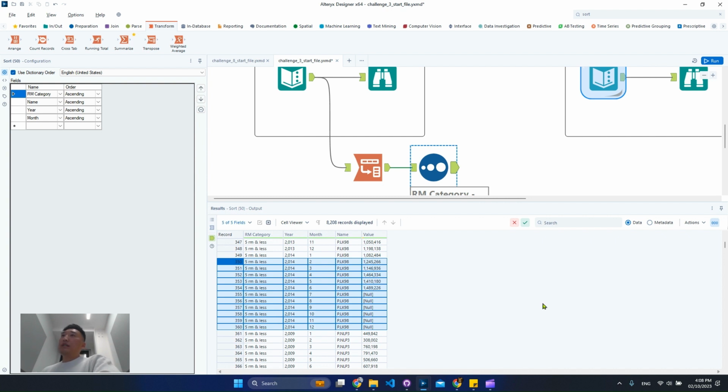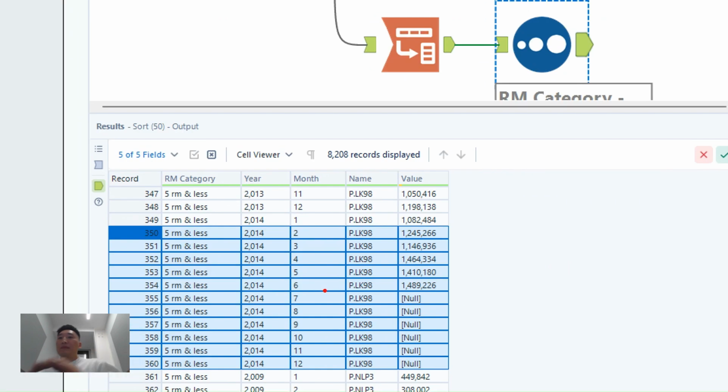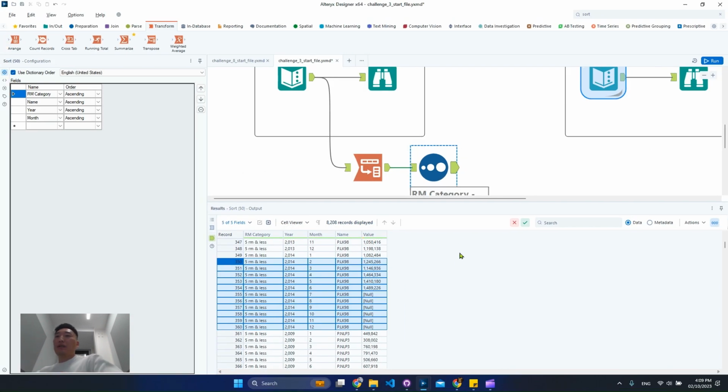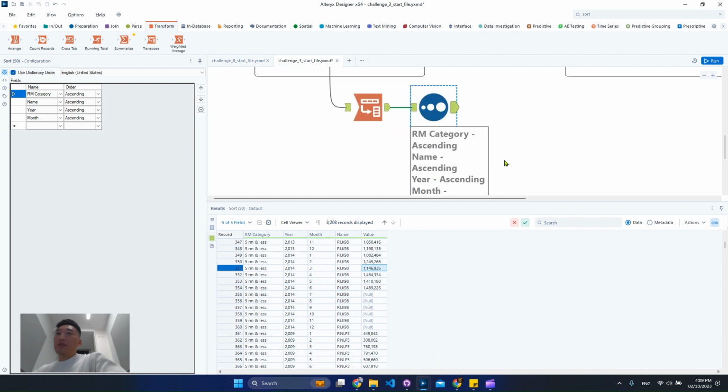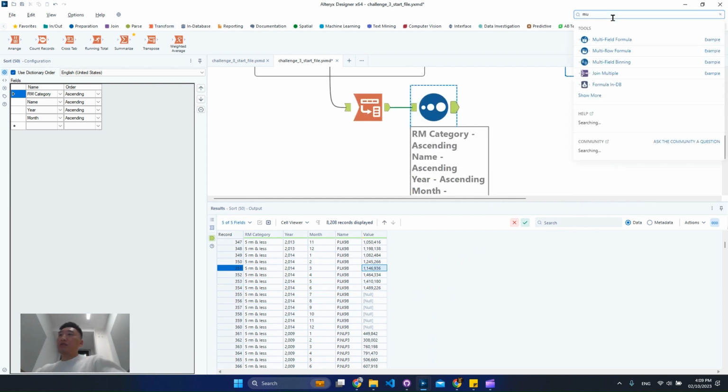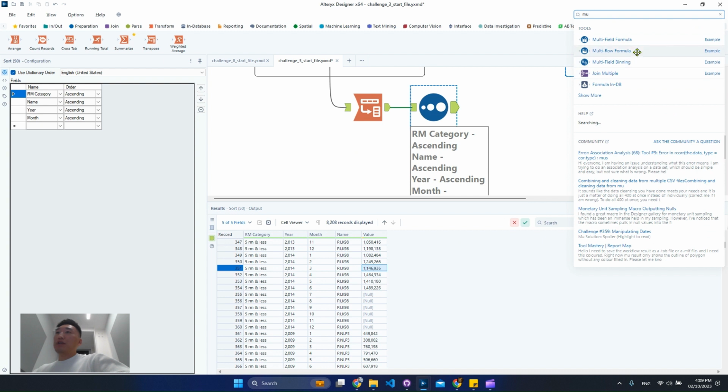The reason we do this is we can just use a single multi-row formula later to handle the missing value. So you can see in the view, probably zoom in a bit, we have category, that's fine. Then you follow historical, the dates by year, by month. For one metric only, we can start to fill in the missing row. Once you fill the missing row, then the running total and moving average are easy to calculate as well. So that said, let's actually fill the missing value first. We have a single multi-row formula, so we should be able to proceed.